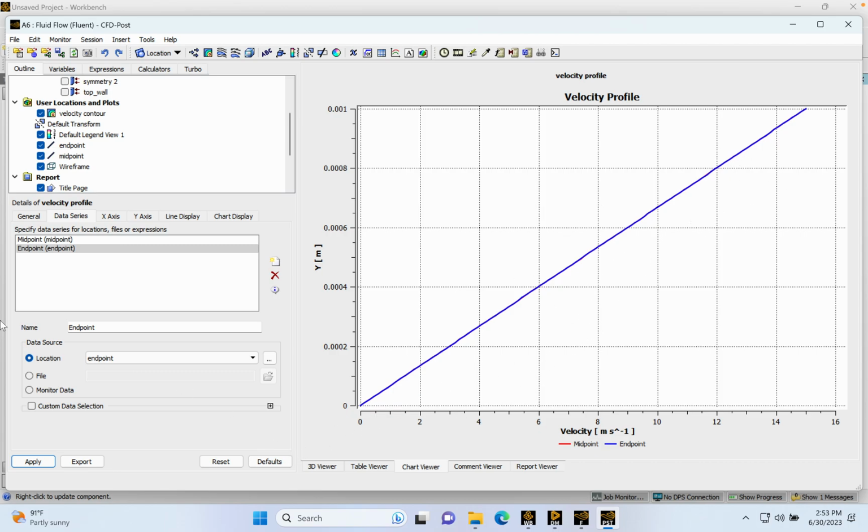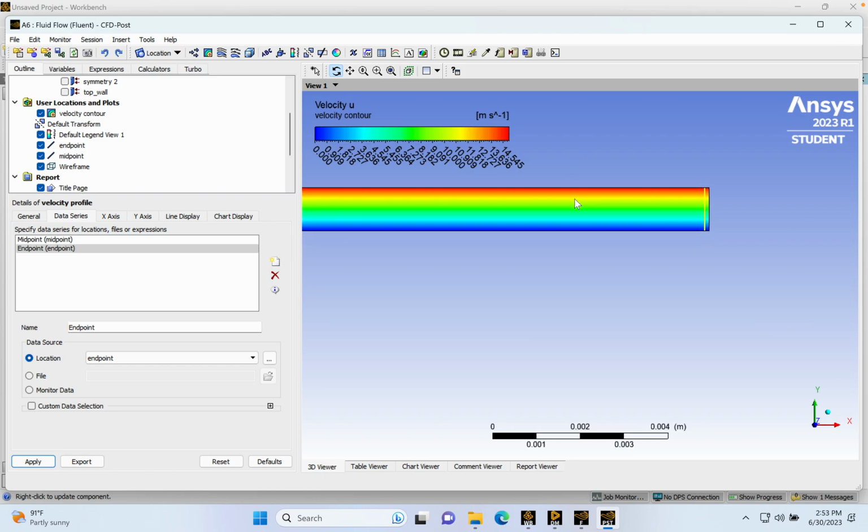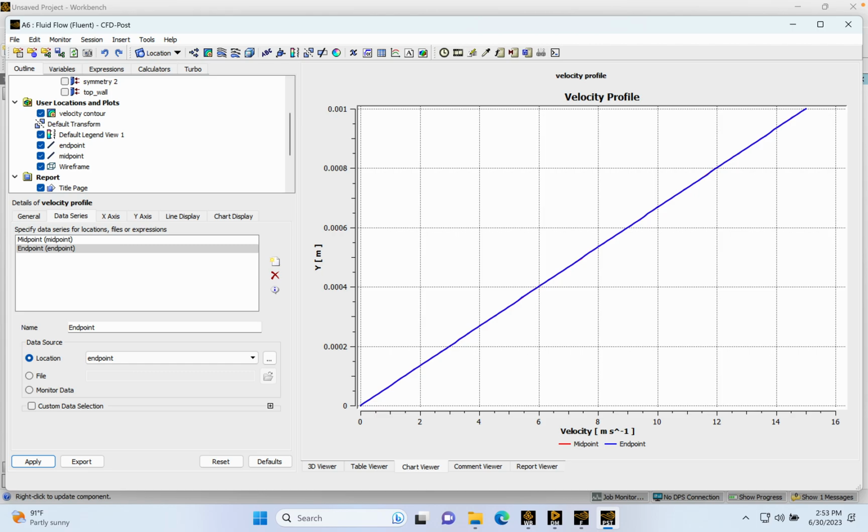Couette flow here. So we can also head back into our 3D viewer, and looking at our velocity contour here, you can clearly tell that we have 0, no slip condition here, all the way up to just about 15 meters per second. I'm assuming if we extended this out a little bit, you'd see 15 meters per second on this wall. And that's our gradient going down. It's typical of Couette flow. As you can see here, that's our velocity profile.